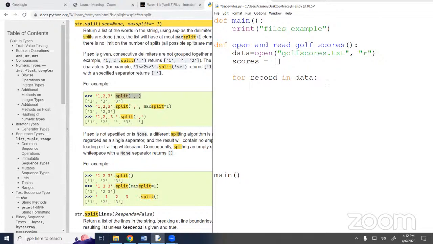We're reading one record at a time. So I need another list here that's just a temporary holder.